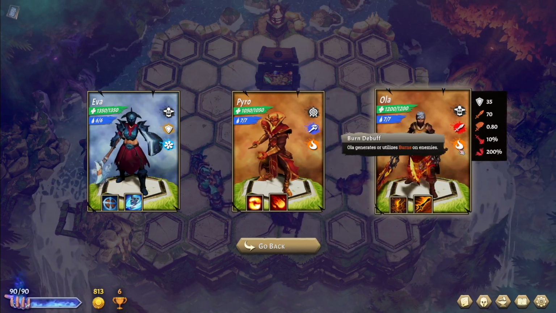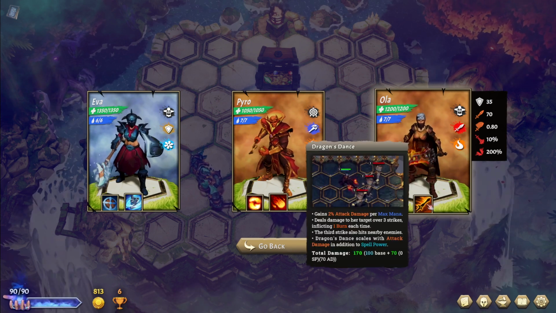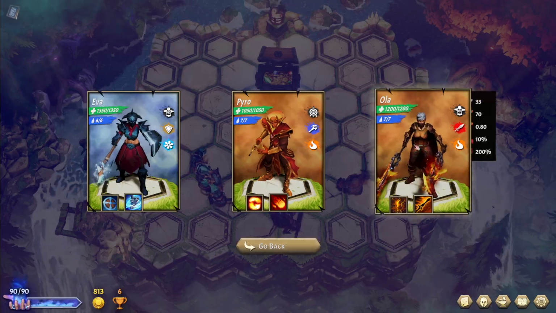What is this guy? Melee, physical damage. The hero gains 1 mana regen every 3 max mana. I kind of like this guy. We're going to go with Ola.